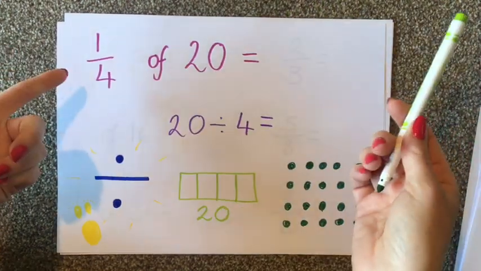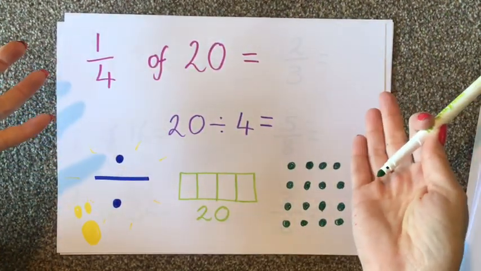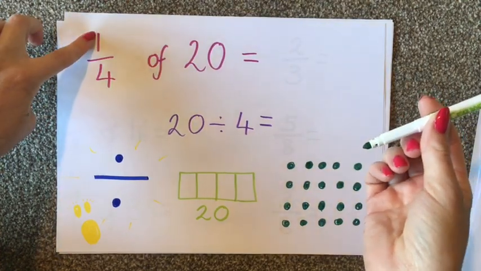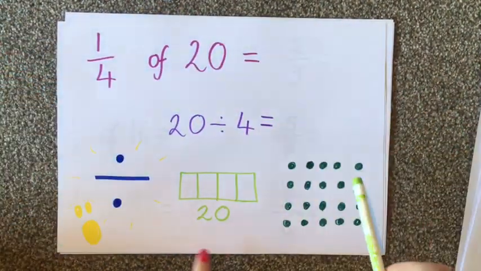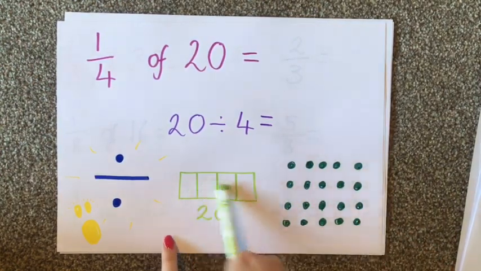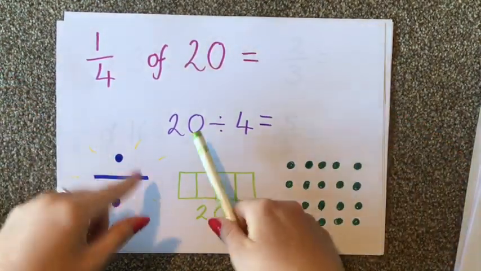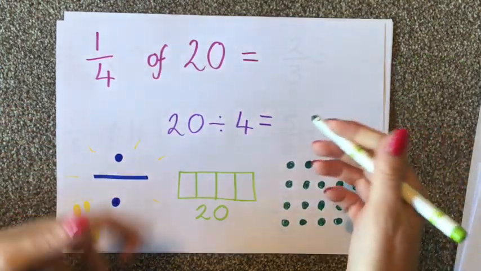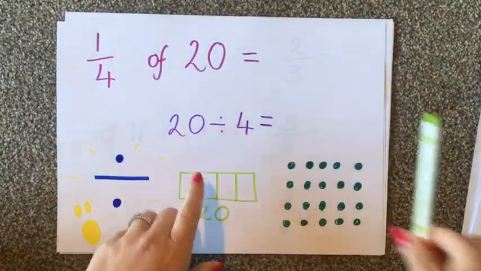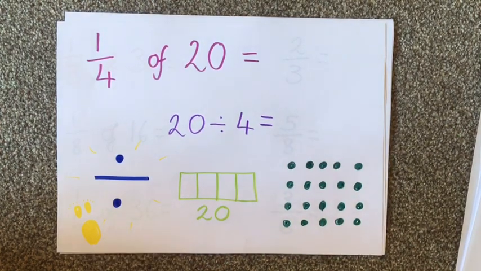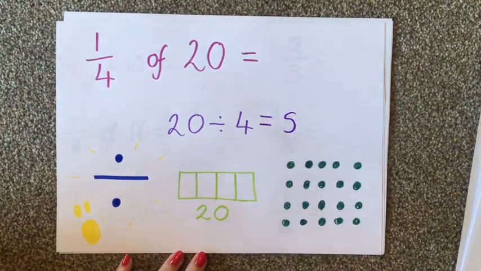So when I look at my fraction, it's actually all about division. It's saying that I've got one whole in 4 pieces. So my whole here is 20 somethings. It could be a bag of 20 sweets, it could be a bar of 20 somethings, it could be the number 20. But essentially, to find 1/4, all I need to do is split it into 4. So 20 divided by 4 would be 5. I could do it just in my head like that.